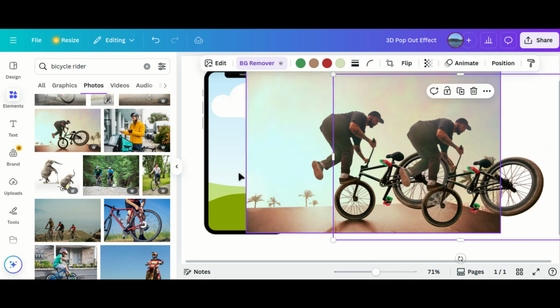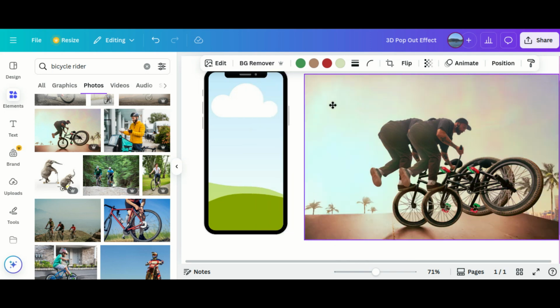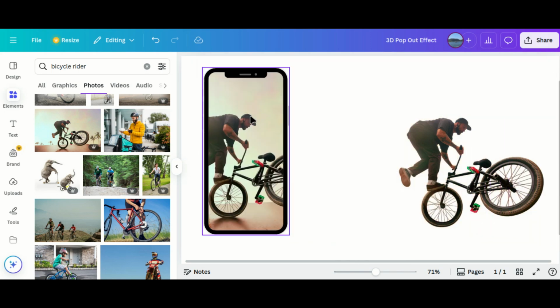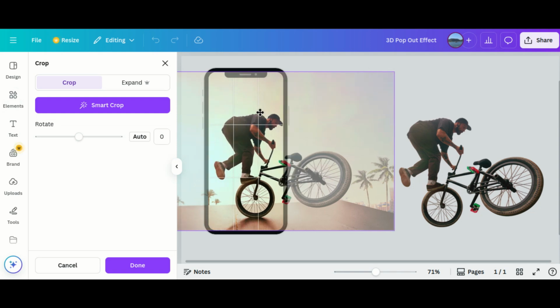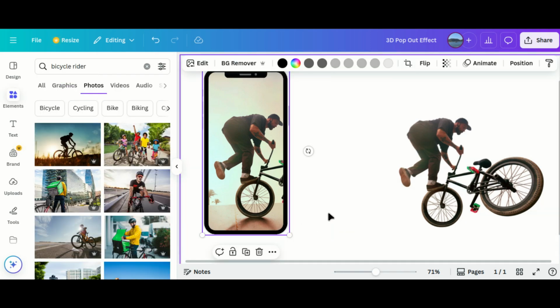Right, so that's fine. And then for the second image, I want to hold and drag and place it inside my frame. Right, once it's inside my frame, I want to reposition it. So the way to do that, I'll need to double click, right, and then I can move my image. Right, that looks fine. Now after this is done, the next step is to place the images on top of each other, so in such a manner that they are perfectly aligned.